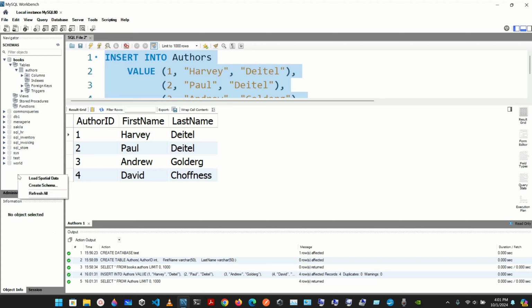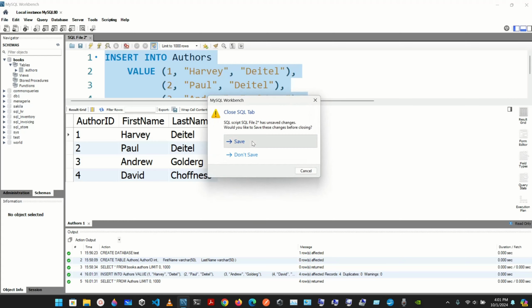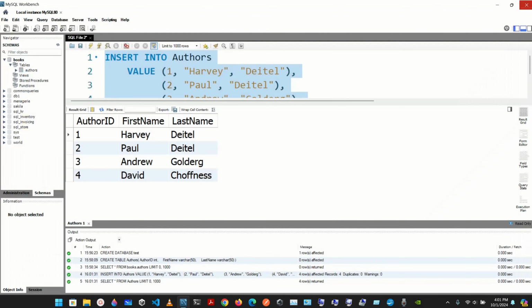Let's refresh it, go into authors, and go into columns. We have the author ID, first name, last name, all the stuff. Let me close this one and save it.